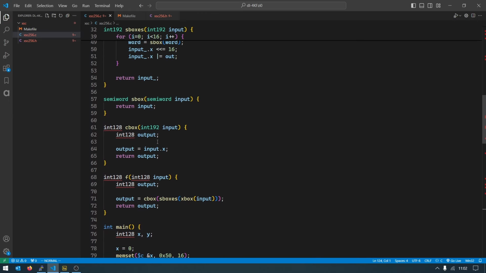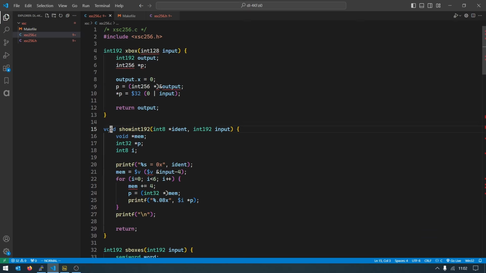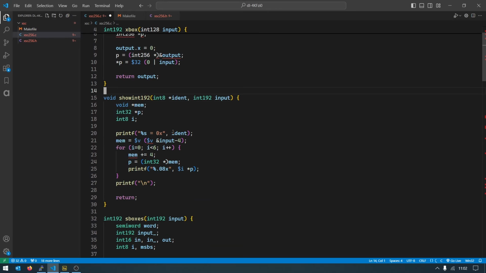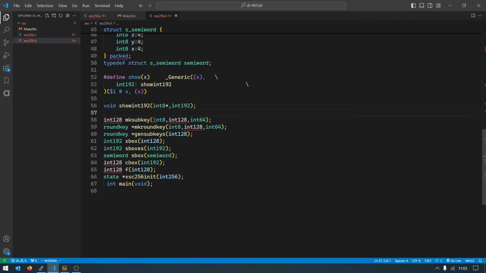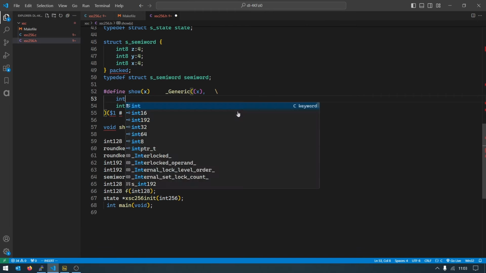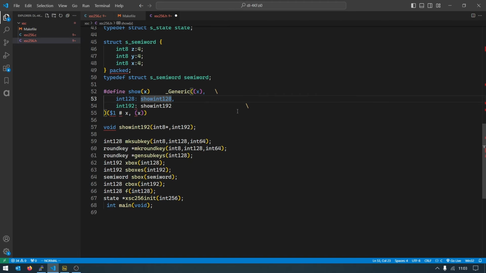Let's also create a show function for 128 bits. And that's almost the same, but we only need to do this 4 times. And let's add that to our macro list.